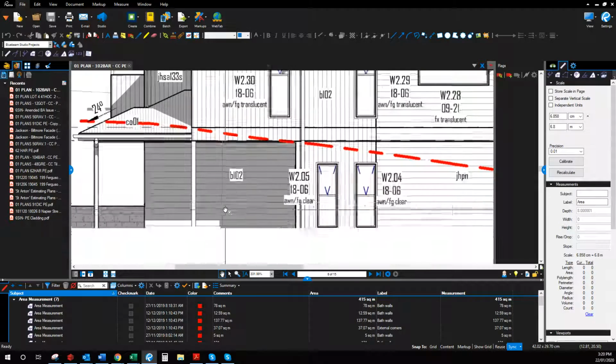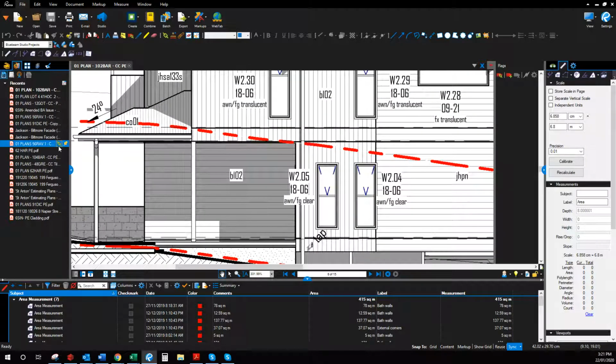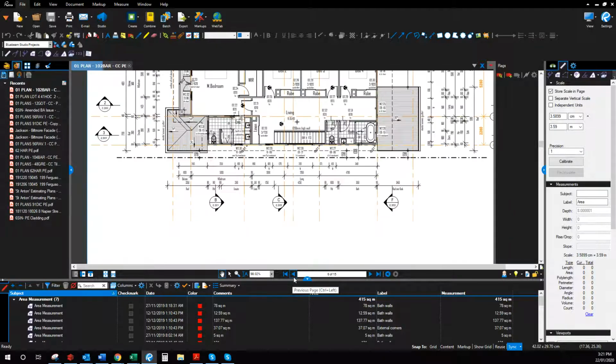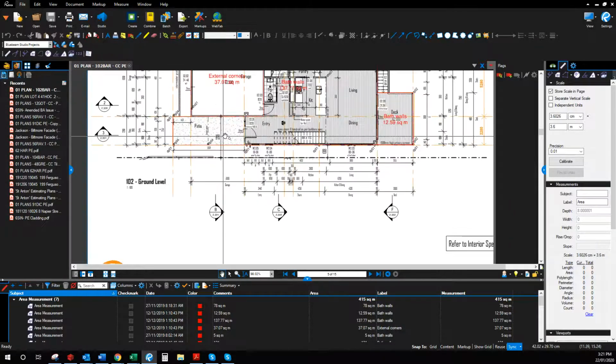So if this ceiling along here was going to be done in fibre cement sheeting, then we would use that particular rate, because all of that will need some form of sealing. And if this deck is fibre cement sealing, that's where we would use that rate.